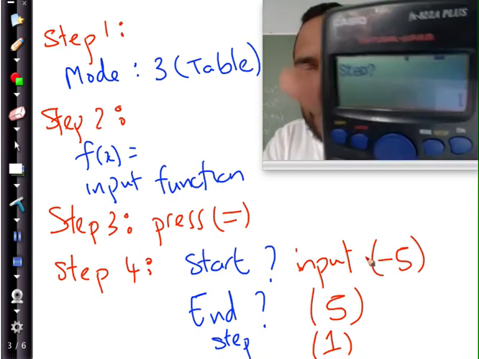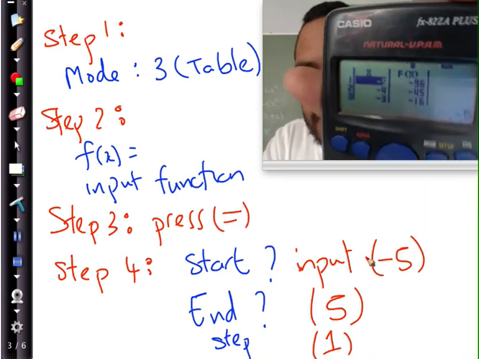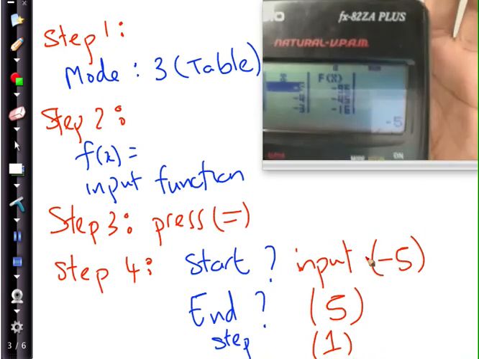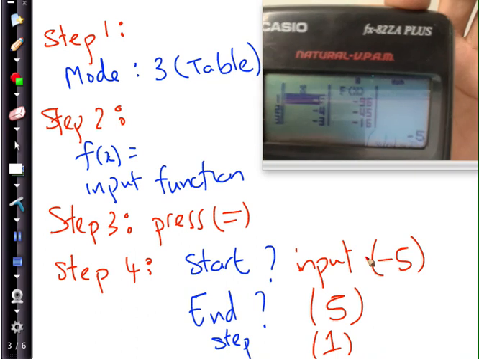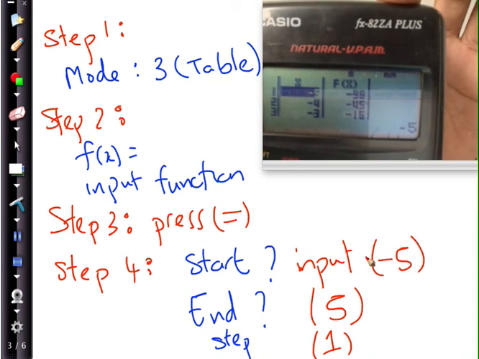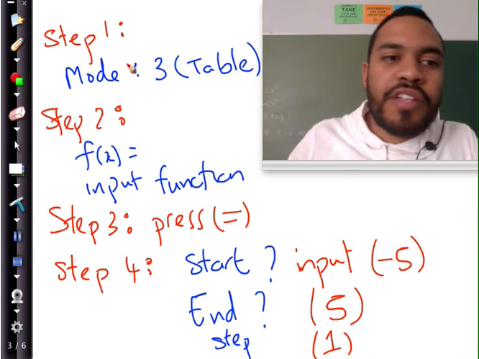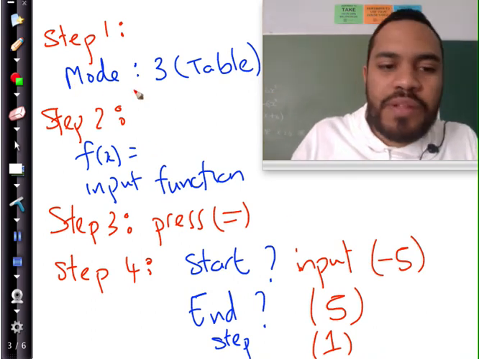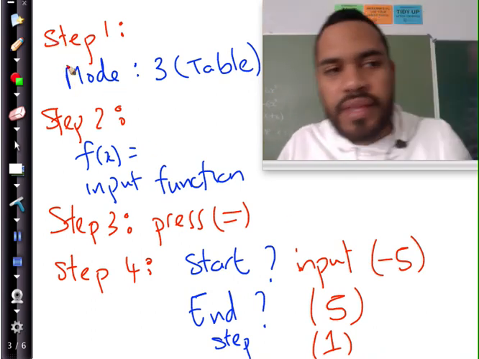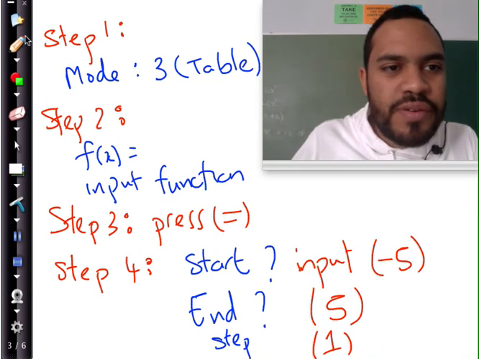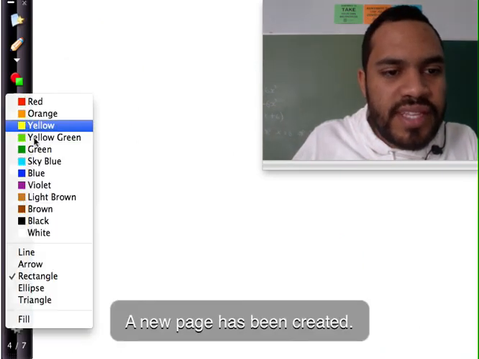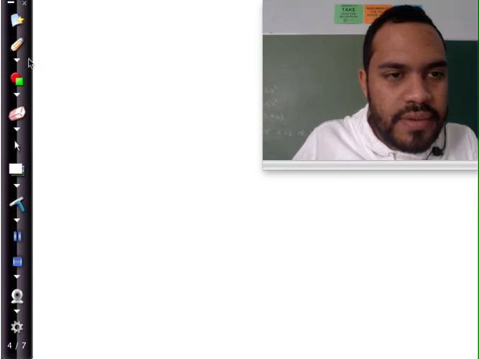After step 1, you press equal to, and it gives you this table. Do you all see the table on the screen? And do you see what you have there? Okay. Now, what I'm going to do next is explain what this table means. It gives you a table after you've pressed equal to. And let's draw what that table looks like. Let's bring up a line.